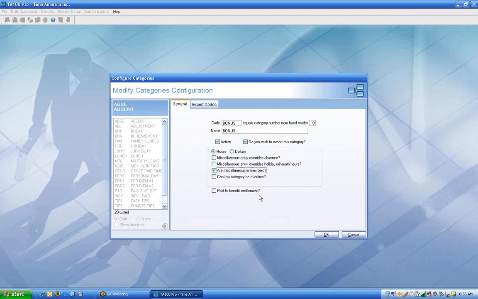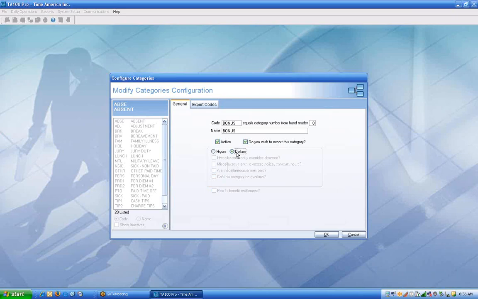Or if I said, well, they get 40 hours the first 3 years, after that it goes up to another number, that's a benefit accrual because we are creating the stages that that benefit is actually turning over. Again, you can't do any of that with benefit entitlement. Benefit entitlement is you're entitled to 40 hours for the life of that particular benefit. Here, bonus, of course, is not going to be any of this because it is not going to be paid in hours.